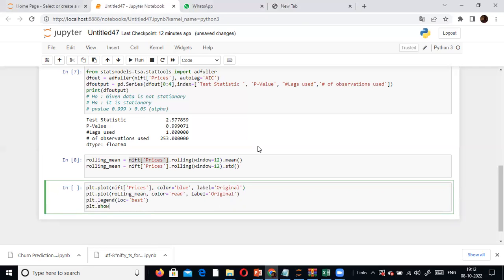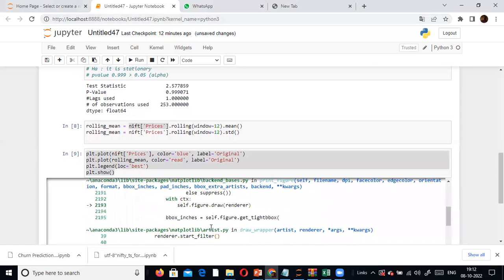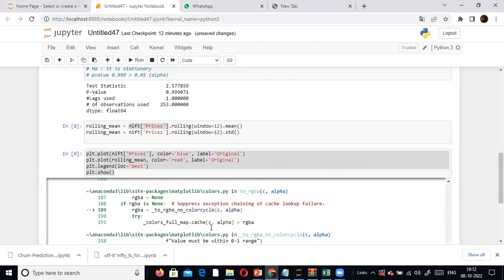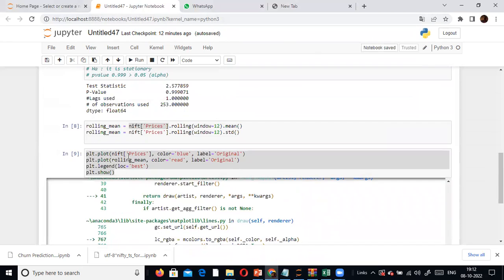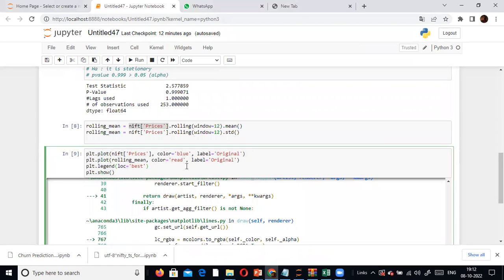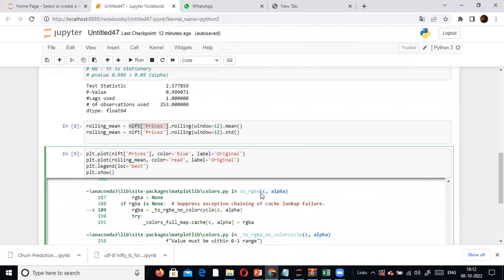I just say plt dot show. Okay, here, what is the error? I'm getting an invalid RGB argument. Okay, see, just a simple spelling mistake throws this many lines of error, right? So it's just the color spelling.